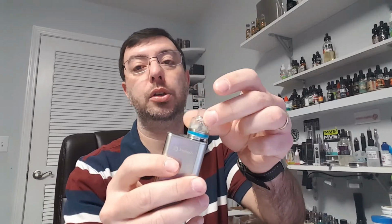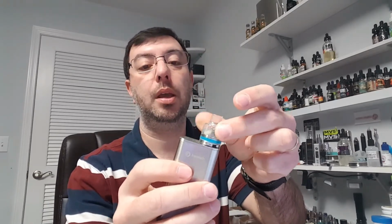Okay, so there you have the Nixon V2 by EHPRO. All right, I'm vaping on some of my strawberry vanilla custard. My own concoction there, very good. And the only complaint I have with this, only complaint, is how loose it turns for the airflow. You could be vaping on it and just move a little bit and you cut off your airflow. So, not that you should be doing this when you're vaping, probably, that looks weird. But just leave the airflow open all the way and I'm happy with it.